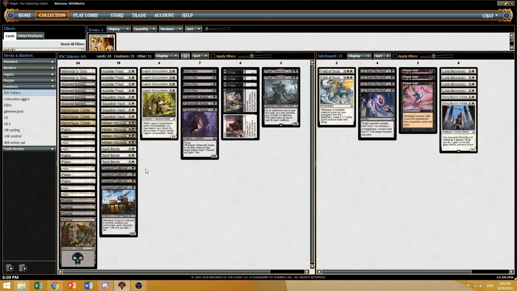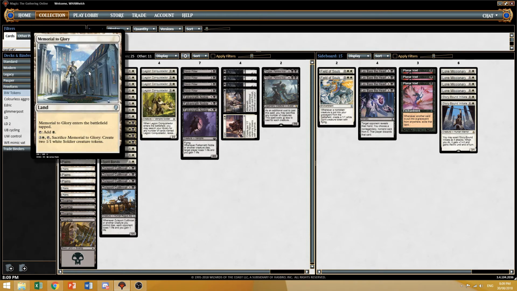I was considering playing an Evolving Wilds or 2, but sometimes you need a lot of white mana and sometimes you need a lot of black mana, and it's kind of hard to tell, turn for turn, what you're going to need. So you kind of need the ones that can produce both. The most interesting land here is, of course, Memorial, and it just goes really well with the token theme.